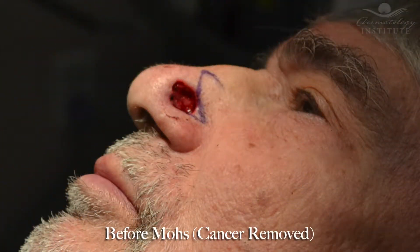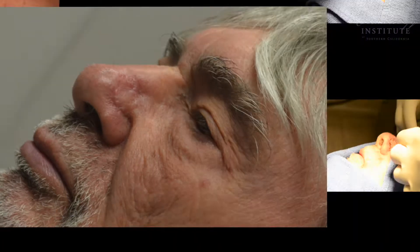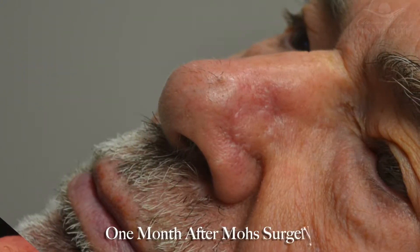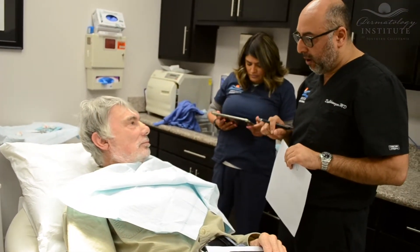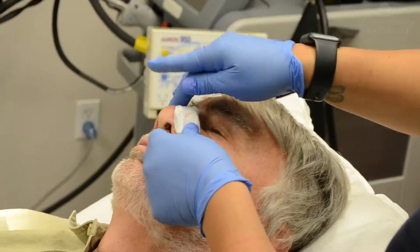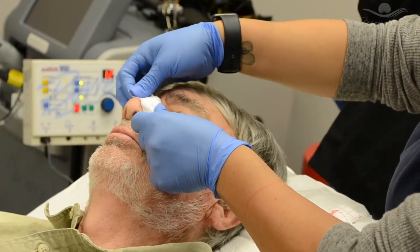These are photos from the patient a month after. The skin is still continuing to heal and the scar will continue to diminish over the next six months to a year. Usually by six months to a year, the scar is undetectable. This is a photo of the patient immediately following surgery with sutures placed. As you can see, the cosmetic outcome is excellent — the nostril is intact and the nose is midline. With the Mohs technique, an appropriately trained physician can precisely identify and remove an entire tumor while leaving the surrounding healthy tissue intact and unharmed. Mohs surgery offers the highest potential for a cure, even if the skin cancer has been previously treated by another method.